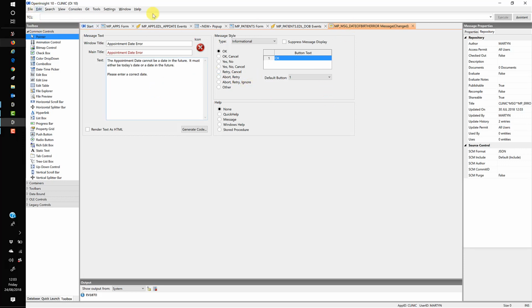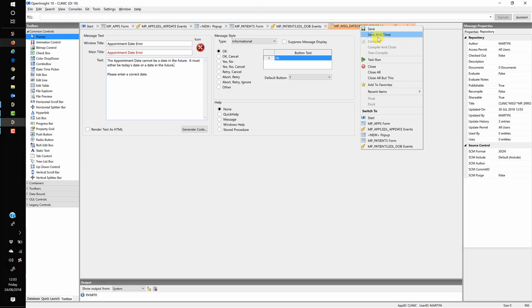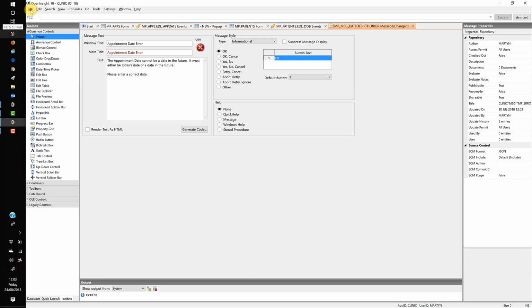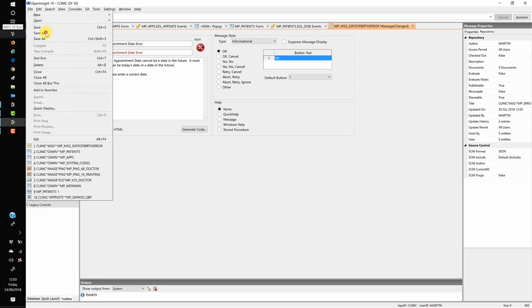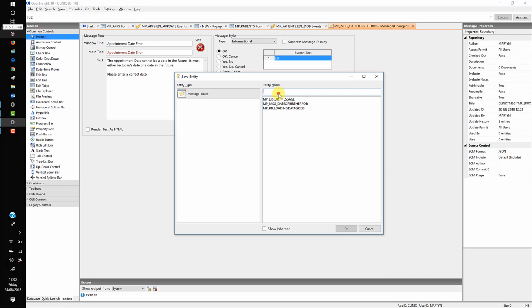Now don't do a save, or a save and close, because it will overwrite what we've already got. So this time we'll go for a file and a save as. And we'll go mp_msg_ and we will call this appointment date error.